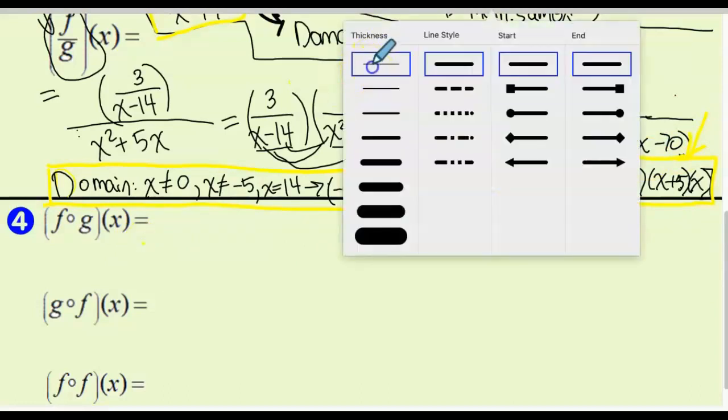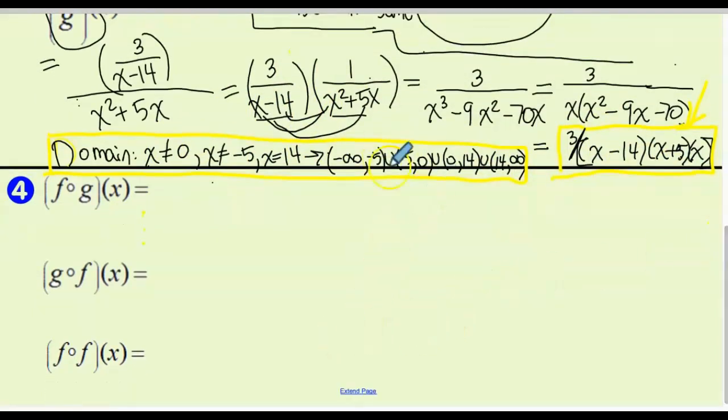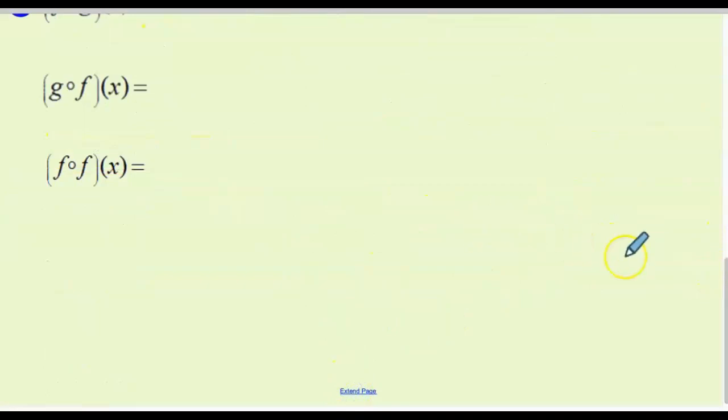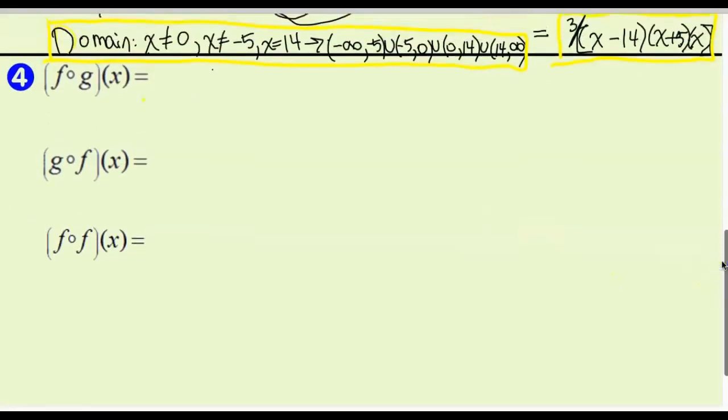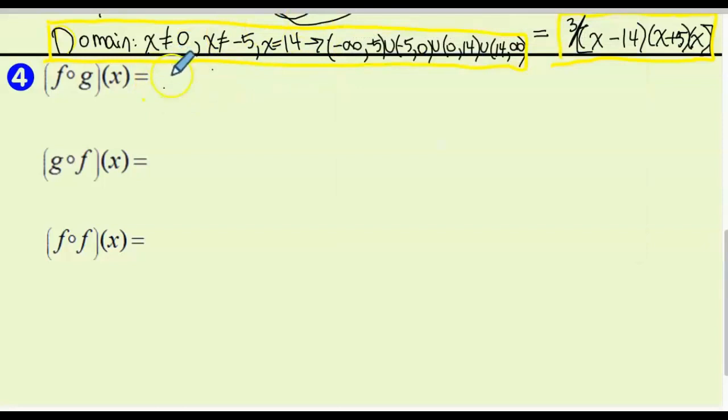Okay, let's go ahead and do f of g of x. So let's put the g function in the f function. So that's going to mean that you write f of x, but you don't put anything in but a big blank set of parentheses where you can put another function. So here I'm going to write out f of x. So f of x is 3 over x minus 14, but I'm not going to put x. I'm going to put blank minus 14 on the bottom. And inside of those parentheses, I'm going to go ahead and put the g of x function, which is x squared plus 5x. So that would be f of g of x. It's the f function with g put inside of it.